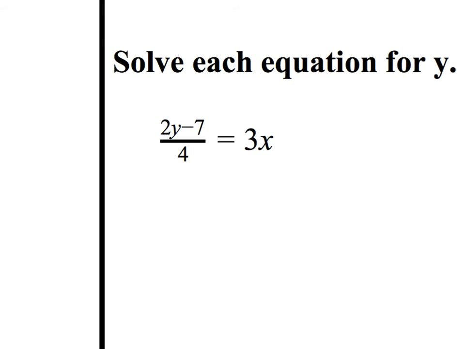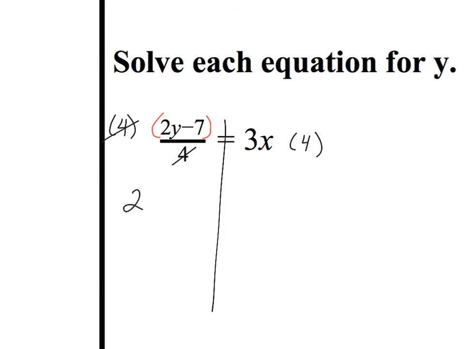This should look familiar. We talked about this yesterday right before you took your quiz. Remember, it's like we have parentheses on the top. And so you have to take care of the 4 before you start adding 7 and doing that. How do I undo division by 4, guys? Multiply by 4, times by 4. That'll cancel out.